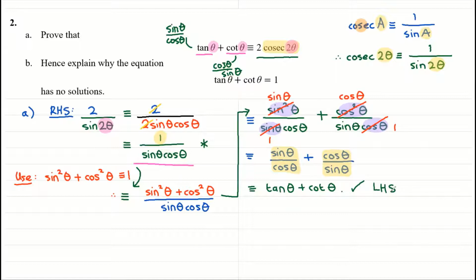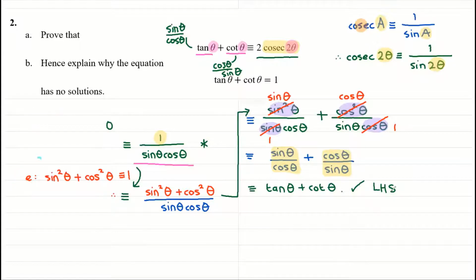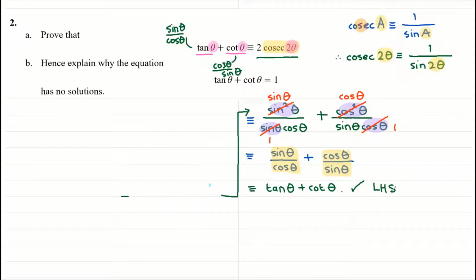Now, you've probably got a bit more space than I have. So let's have a look at an alternative way of doing this. So I'm just going to erase some of my screen. So let's suppose you didn't want to start with the right-hand side this time. You wanted to start with the left-hand side. Well, I've just kind of touched upon what you might want to do. So, alternative.